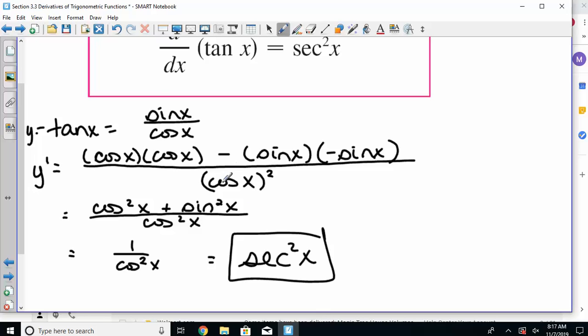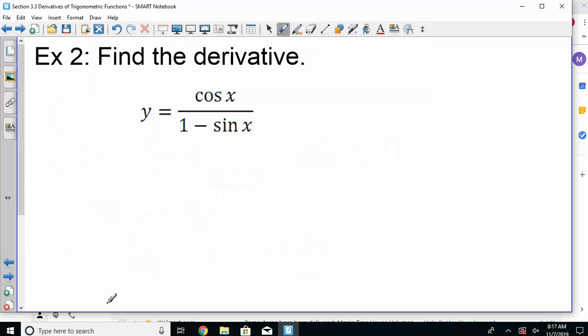Alright, let's do a few derivatives. Those are probably the only 3 trig functions I'm going to give you today. We'll do the other 3 for tomorrow. So we're just going to do a few more practice ones and then maybe give you guys some homework time at the end today. So if I want to find this derivative, what would we have to do? Quotient rule. Because I have an x on the top and an x on the bottom, there's no way to simplify that into a single x, so we have to do quotient rule.